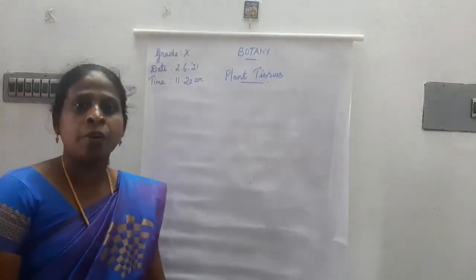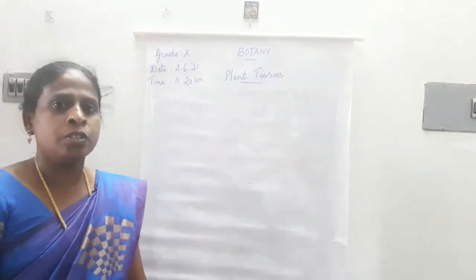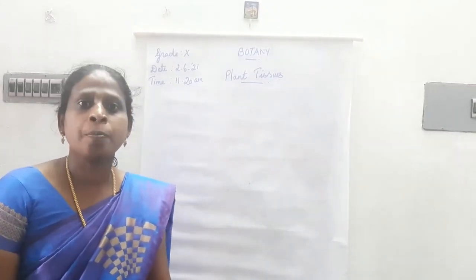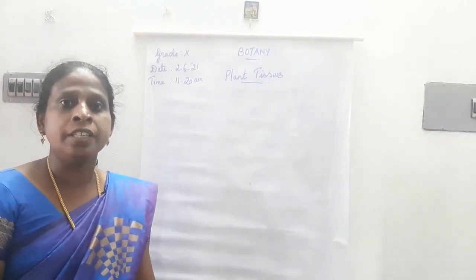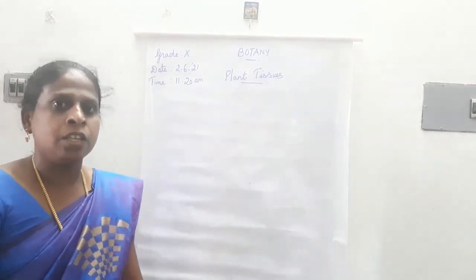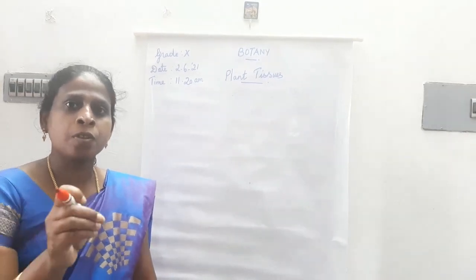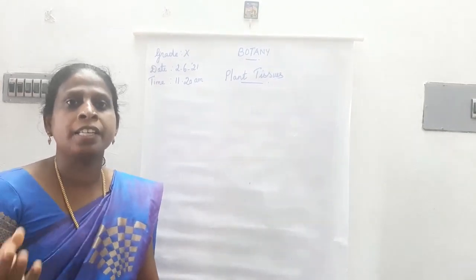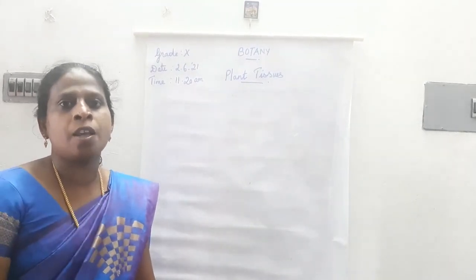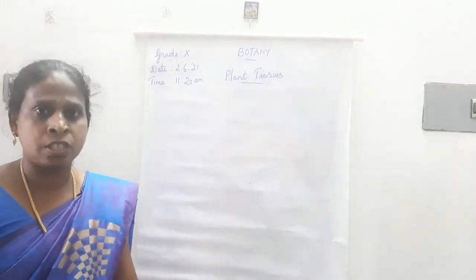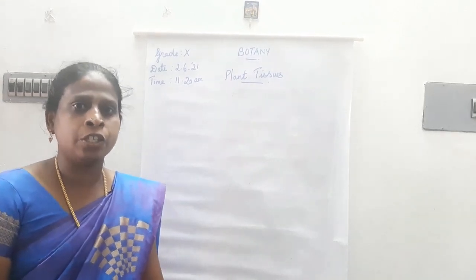Okay students, today we are going to learn some basic things about plant anatomy. So first, you can know what plant anatomy is. Plant anatomy is the study of the internal structure of plants. In plants, when we take a cross section and observe it through the microscope, we can see different types of tissues. So first you can know about all the basic things about plant tissues and the tissue system. Today I am going to teach about the plant tissue system.